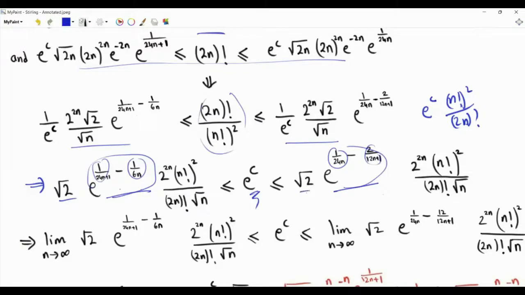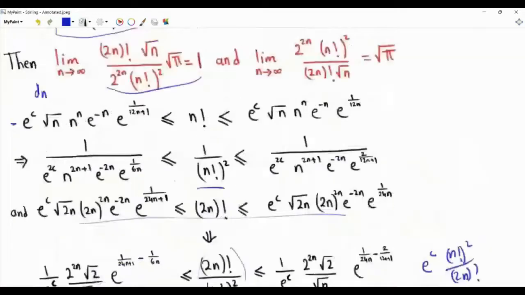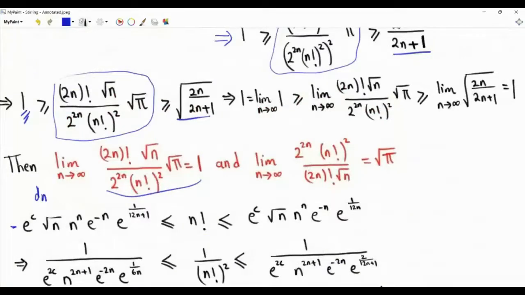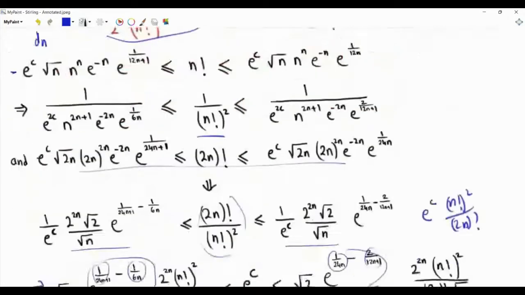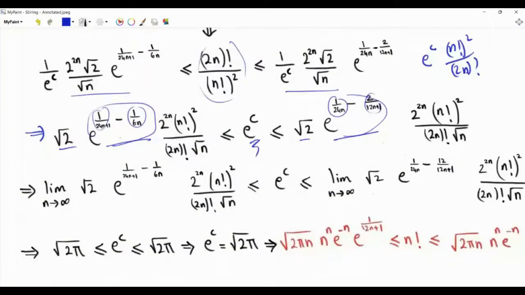And then we have those square root 2s. What about those? Those are basically the terms that appear in this limit result. So that's it. We will discover that the left-hand side and the right-hand side both converge to the exact same limit as n tends to infinity, which is square root 2 times square root pi, or square root 2 pi. Okay, and so this is the value of e to the power c. So c itself is the logarithm of square root 2 pi.